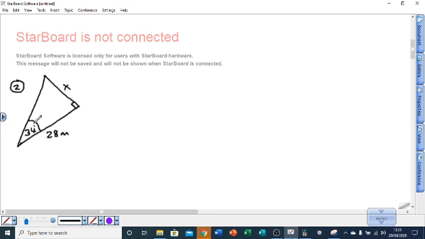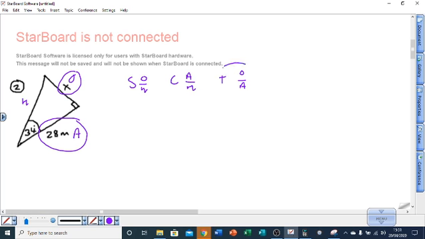Right angle triangle. There's an angle involved, so it's trig. So we've got to use O, A, and H. So this is O, this is A, and this is H. Now the only two being involved are these two. So you've got to decide which ratio it is. So: Some Old Hag Came And Had Tea One Afternoon. And you can see that O and A is only that one there, the tan.